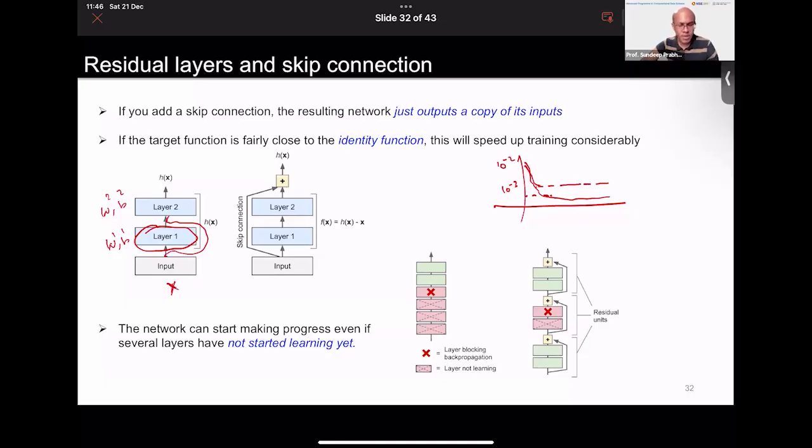It might not be a simple MLP, but it could be because of all the max pooling and convolutions that you do. So you would like to skip a few layers and not let the error backpropagate through those layers to hinder your training. So you add these residual connections, and even though one of the layers fails, you still have progress in your learning. That idea is called a skip connection, and it is often used to speed up training considerably, whenever you see that one of the layers is not helping you improve the performance or is not getting trained at all.